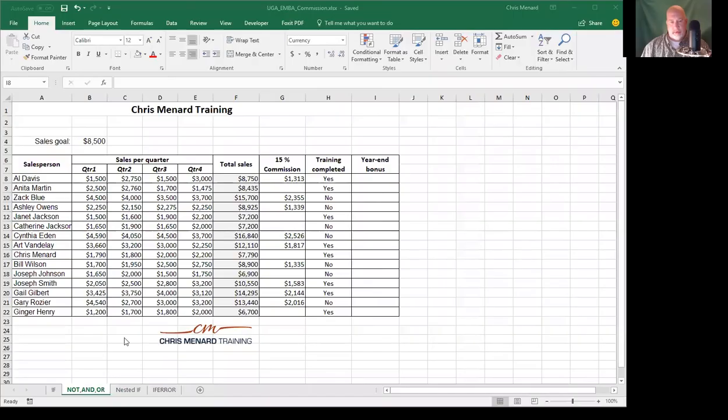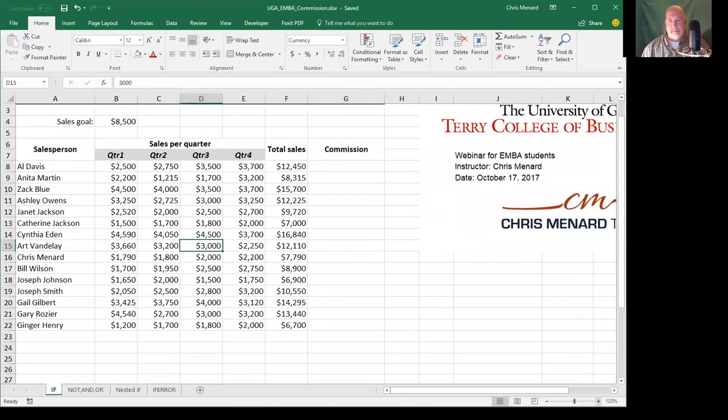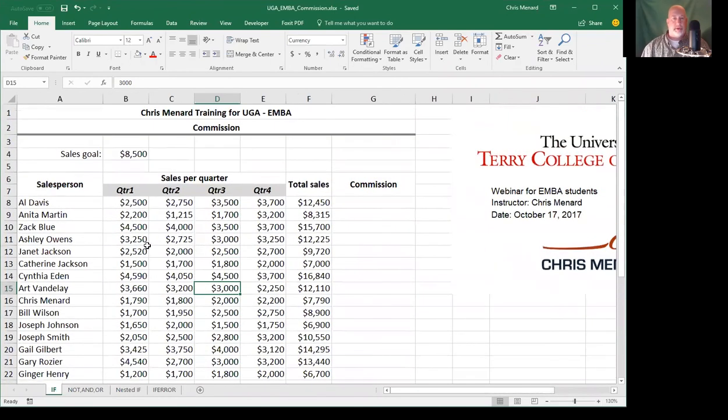I'm going to jump back to Microsoft Excel, show you some advanced features there. So let me go to share screen. I told you I would do if statements, so let me pick up on that one. Let me zoom in so you can see this a little bit easier. That works. So I have a list of reps running down column A. I have their quarterly numbers, quarter 1, 2, 3, and 4. I've got their totals, which is just an auto sum.